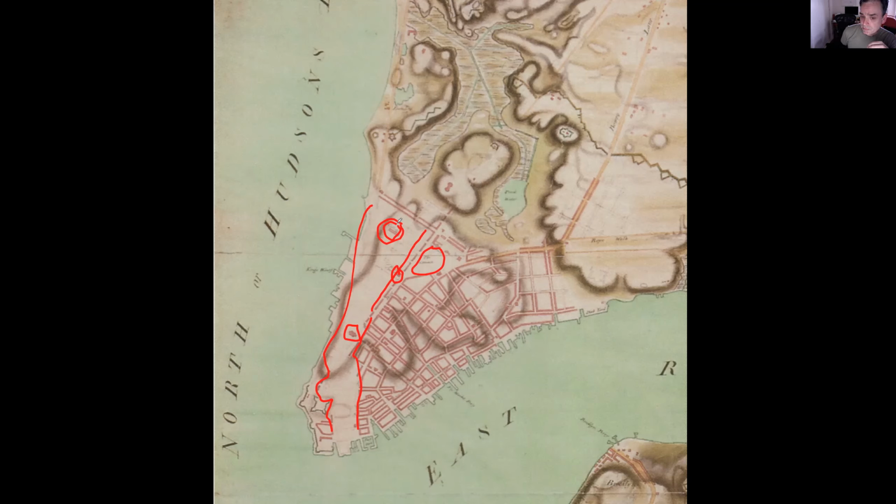Almost no one else was there other than the British Army and Navy, because everyone else got out. But there were loyalists, British loyalists, who stayed in the city. Most people tried to evacuate, so the population of the city went way down. It was really just a dreadful place for the rest of the war. So when the war ended, one of the first things that Washington had to do was figure out how to get the city rebuilt.